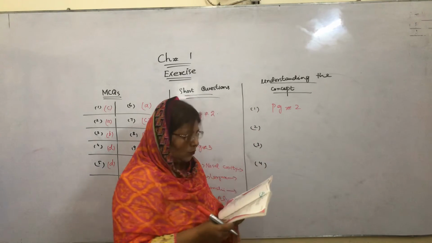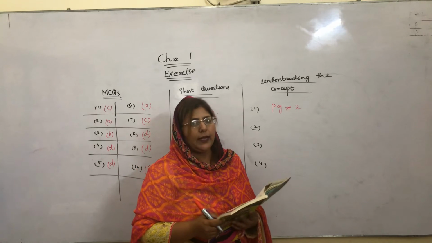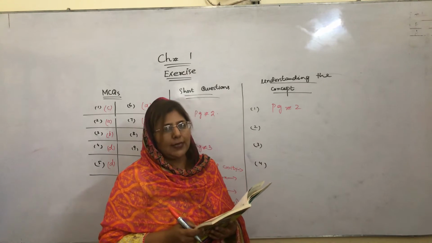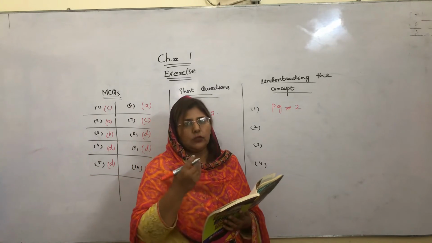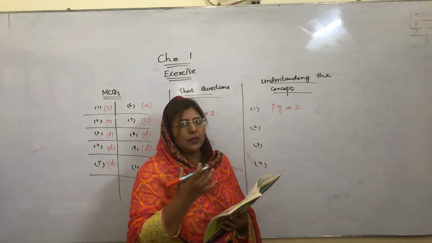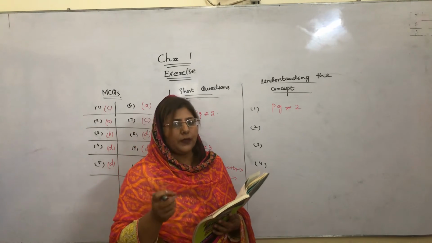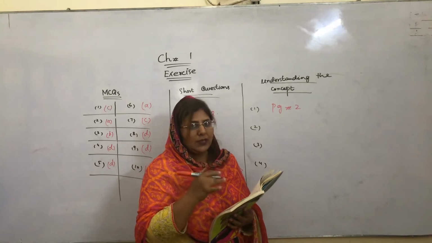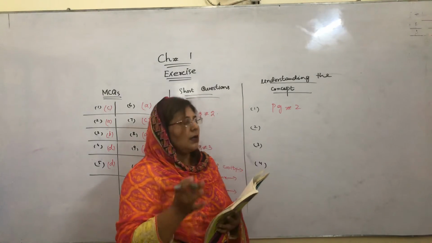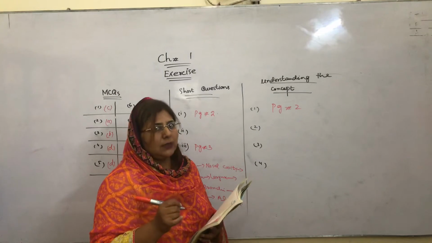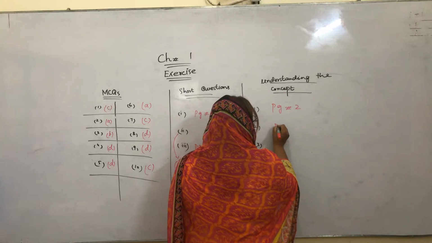Then question number 2, write down the steps of inhalation and exhalation. I have explained inhalation and exhalation to you and told you the steps. If we talk about inhalation, first your ribs contract, your chest becomes bigger, your diaphragm contracts. So it has some steps. Exhalation has the opposite steps. So you have to write the answer in steps, and you can find its answer on page number 7 in your book.